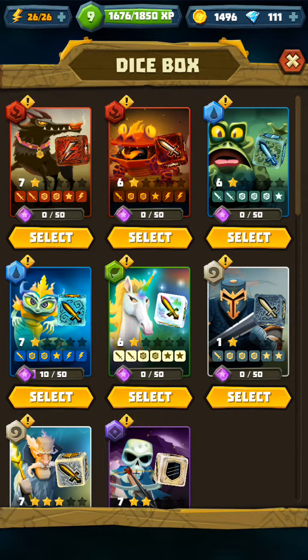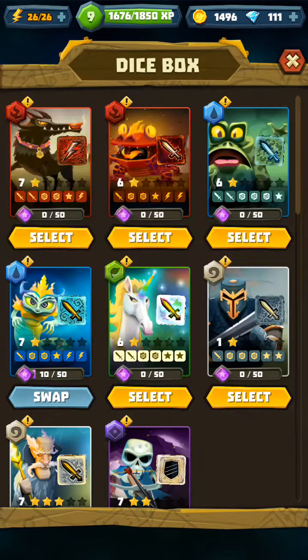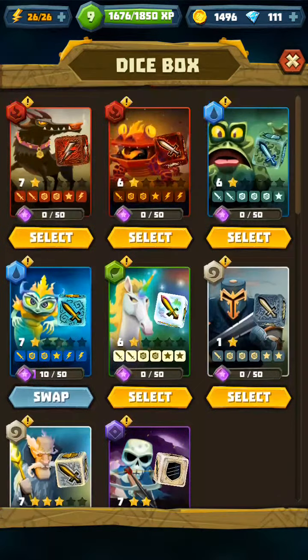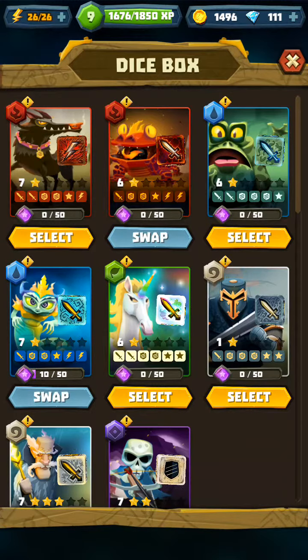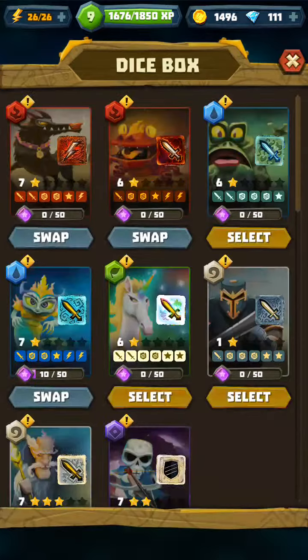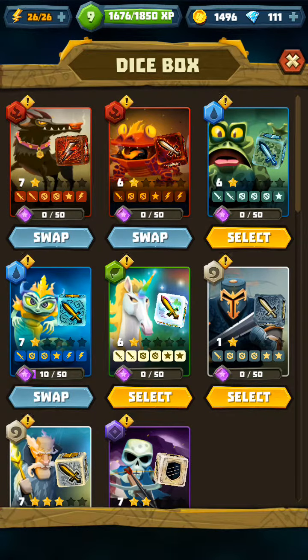Creatures on the left side will get, what to call it, like power points, like Pokemon. We'll get power points or thunderbolts. Monsters on the right side will get points for stars. I don't think it matters what position you're in. It's just that's how it happens.